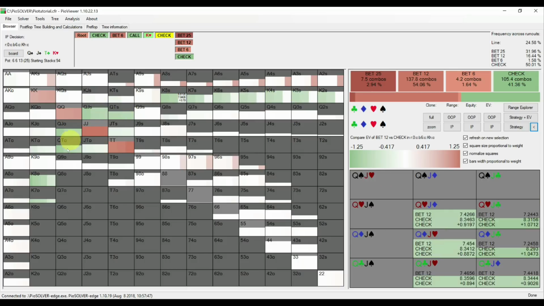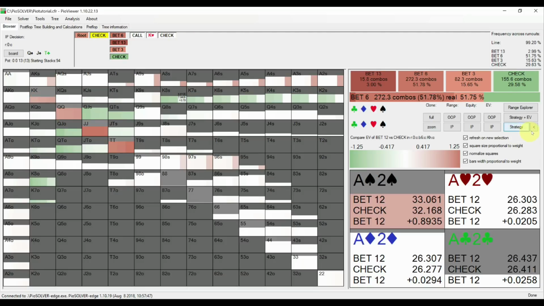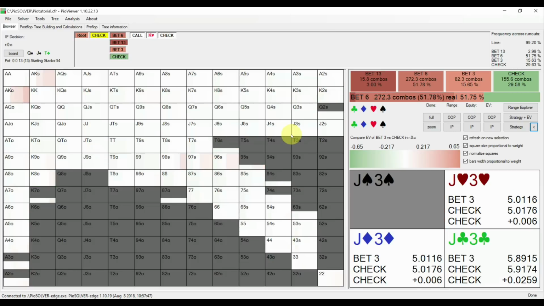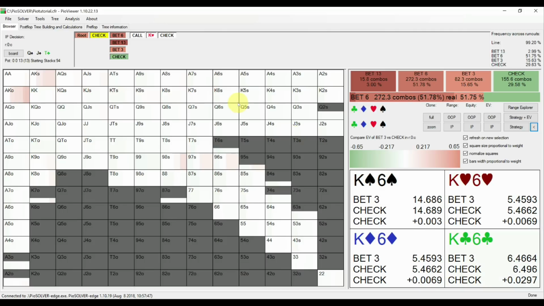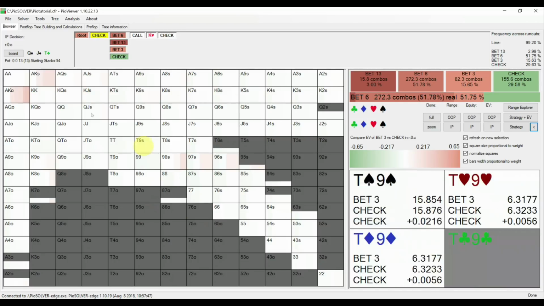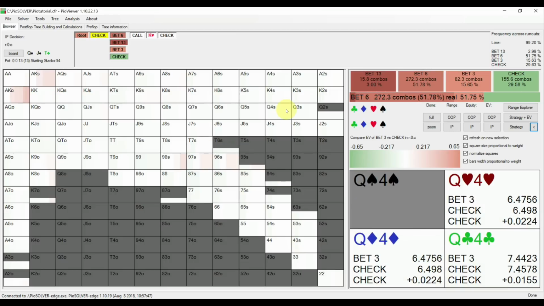This function can be particularly useful for when you want to simplify your strategy to use a pure 100% or 0% rule. So for example, if you want to find boards you can c-bet your entire range with and not have to worry about all the mixed frequencies, you can use this function. And if the matrix is mostly white, that means you won't be losing too much EV from choosing either strategy, putting aside frequency and balance concerns in the long run.